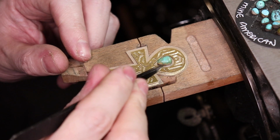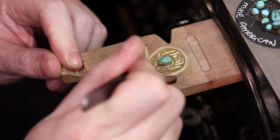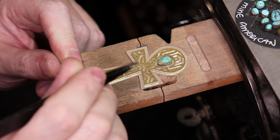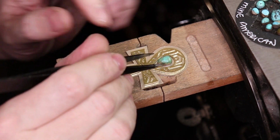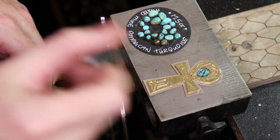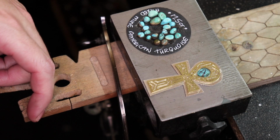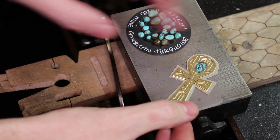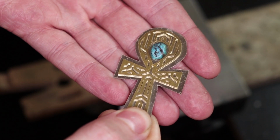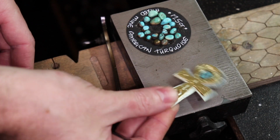This one fits a bit better, but it's kind of flared at the bottom. I can go and cut the bottom a little bit and make it so I'll have more room. It's probably the one I'm going to use, unless I want to use something smaller. I think I'm going to use the larger of the stones I had, because it fits in there pretty much perfectly. Let's see if I can get the camera to focus on it and not drop everything at once. There we go. So now I just need to make a bezel for that.